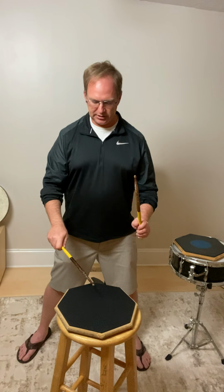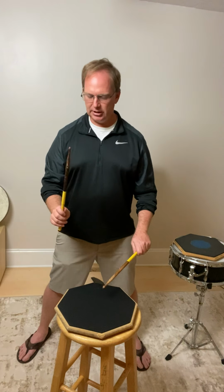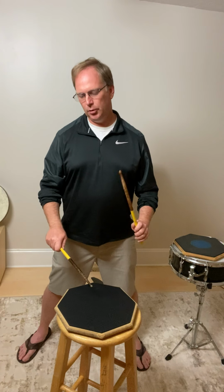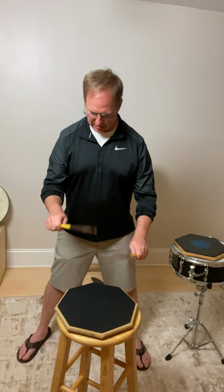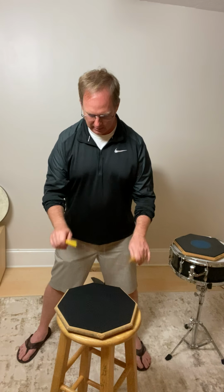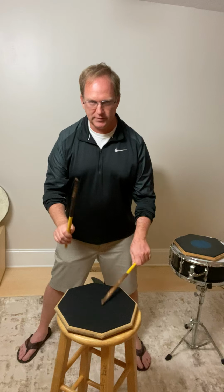You're going to do the wrist, and you're in 100% control, nice big motion, two bounces, 2 notes per each. I'm not really bouncing the stick right now. I'm controlling every note. Now watch when it switches. Here's the hardest part of this exercise. Ready, there. See how I let the stick move, take over into my fulcrum? Now I make it look pretty easy.